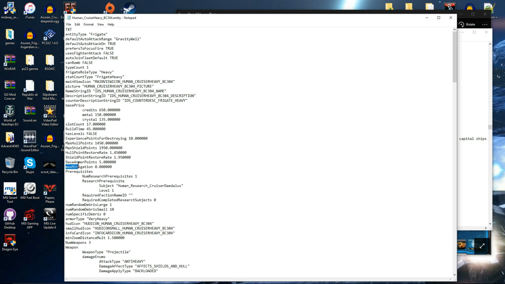Max mitigation. Now this is actually for shields. This is max though. Max mitigation, meaning you can set it to be either 100, so it can mitigate all damage and is basically invincible when fully upgraded, or if you want, you can set it to 20, so it can only max out at 20% mitigation.